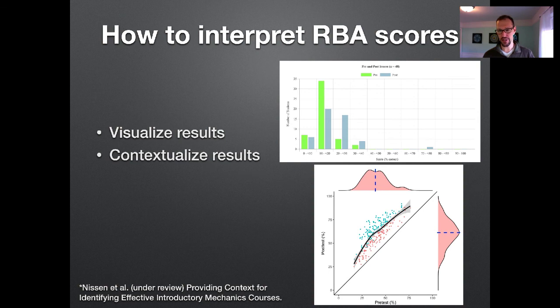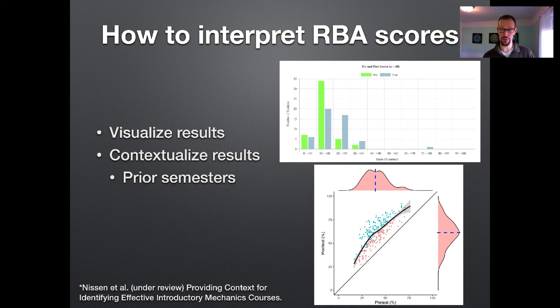You can also contextualize your results. Again, this is data from Lasso. It's getting integrated in, so this will be automatically generated for you. Here you see on the x-axis pre-test scores and on the y-axis post-test scores, and each dot represents a class. So you can plot your class on here based on your pre-test and post-test score to have an idea where your class fell compared to other courses with similar pre-test scores.